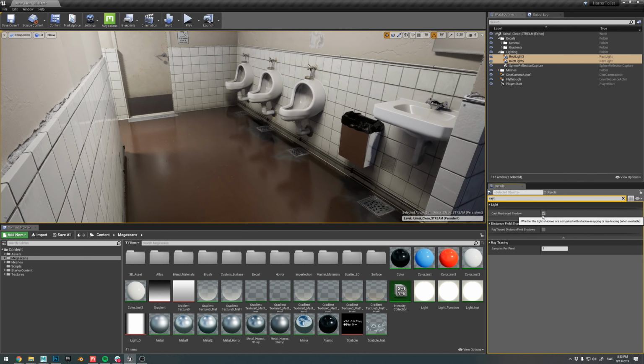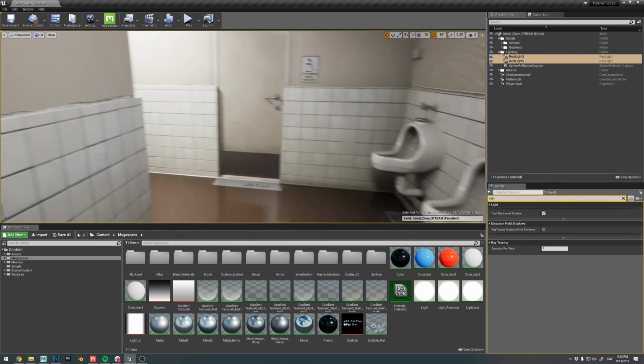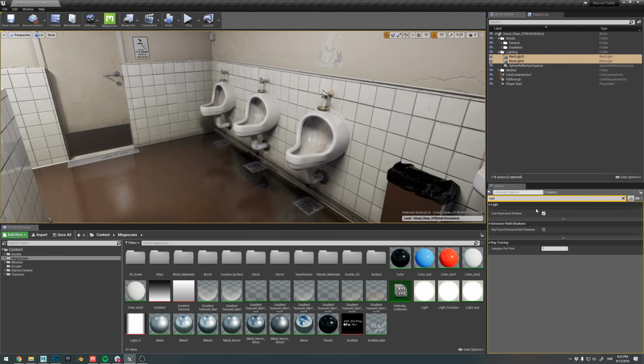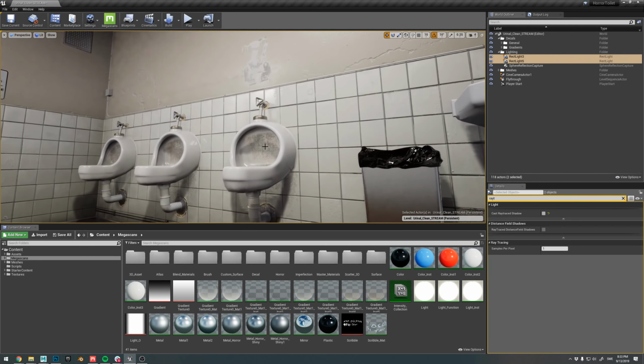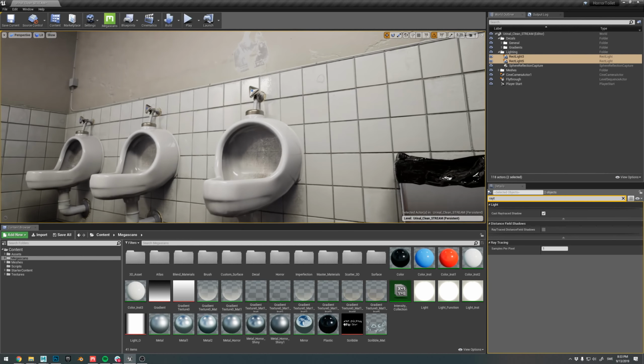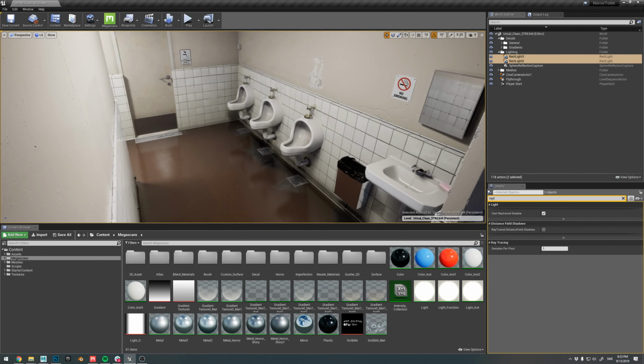Not only does it properly diffuse the shadows, but it also makes sure you don't get any light bleed, like light coming through the side of or behind meshes and stuff like that. So it really does a lot of work for you, and it just makes it look a bit nicer. In this urinal here, you can see we got some light shining through from back here. If I turn the shadows back on, it just makes it look watertight and beautiful. If you can call a urinal beautiful.